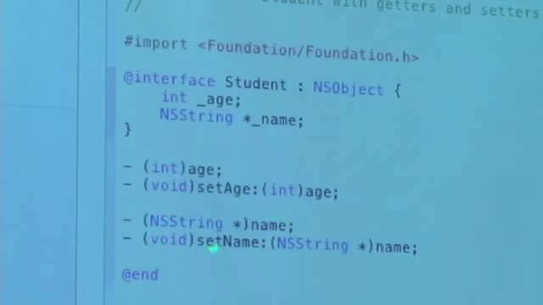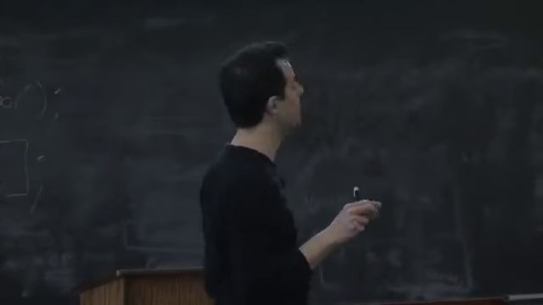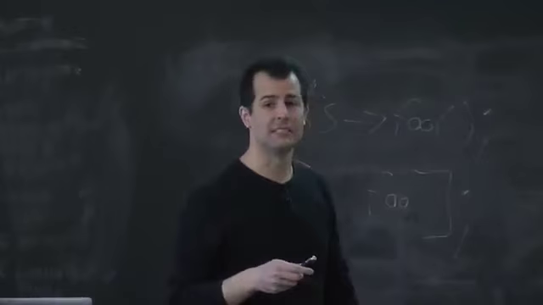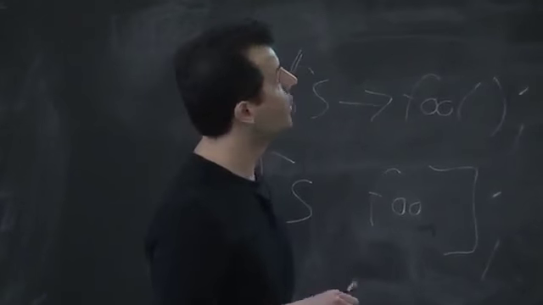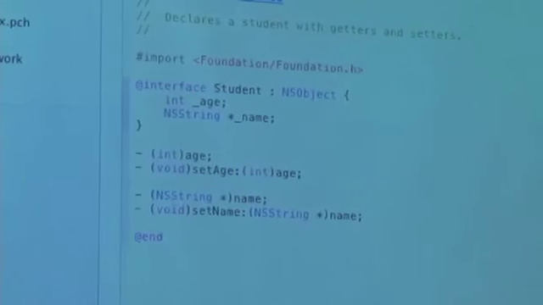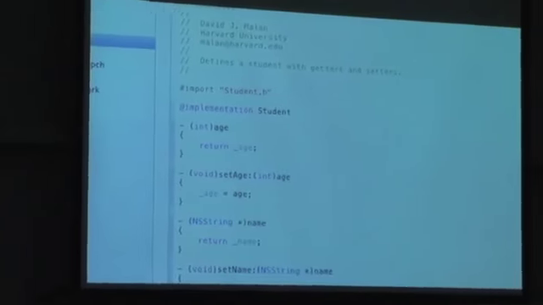And notice that the data types are just different here for NS strings instead of ints, but realize they're returning pointers. So if you hated pointers in C, well, they are indeed back. This is not an abstraction we're going to be able to wave our hands at, as in Java. They're still there, but realize that it will be slightly less easy to crash your code as a result. All right, so that's it. And the only interesting thing to note, curly braces end up here. All of this stuff appears raw in the file, but before the @end sign. All right, and here's the .m file. So now we have the same thing before, @implementation and the import up top.